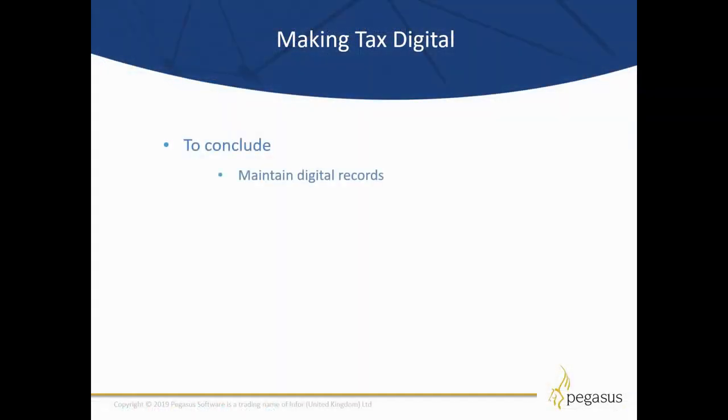Okay, to conclude, the Making Tax Digital legislation states that VAT-registered businesses with a taxable turnover above the VAT threshold are mandated to keep digital VAT records. HMRC believe that improved accuracy will be provided by businesses if they maintain digital records of their sales and their purchases, i.e. using MTD-compatible software to store and process that information. They extend that vision by saying that those digital records will be used to create and send VAT returns directly to HMRC. And because they will be sent digitally, they believe that this will avoid transposition errors where information is manually entered onto the HMRC site, which would therefore reduce the amount of tax loss to those avoidable errors.